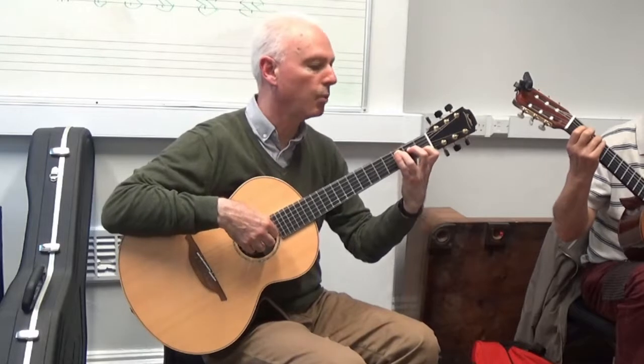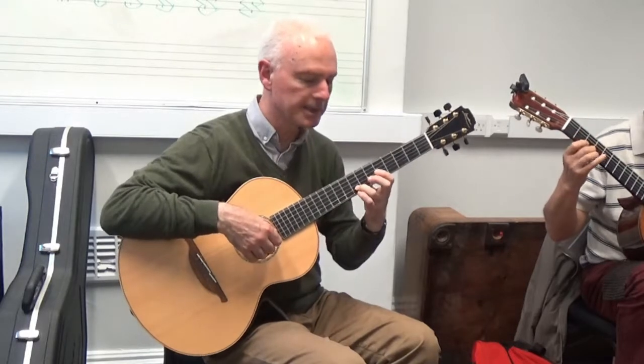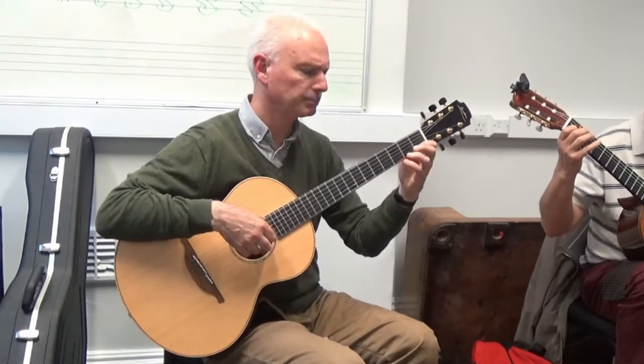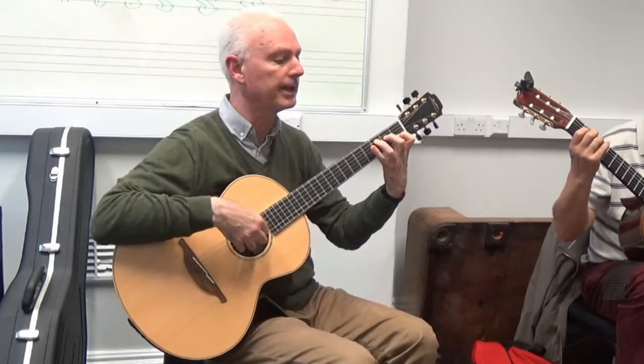1, 2, 3, 4, 5, 6. And now a C chord at the end, like this.